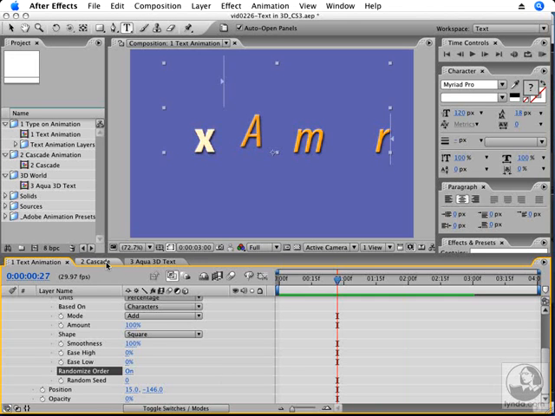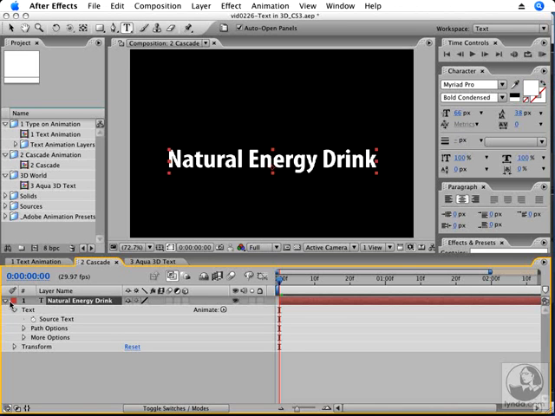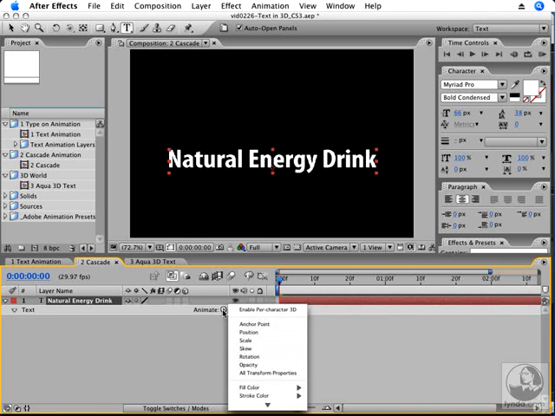For our second example, we're going to show you a great new feature in CS3. To animate this text, I'll twirl down the text layer, and I'll do the same thing again, just to simplify the timeline. Option-Shift or Alt-Shift on Windows, and we'll just hide those properties we're not dealing with. This time when I click on Animate, I'll select Rotation.